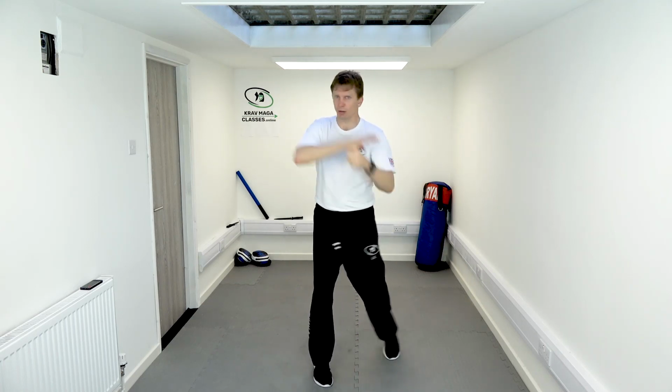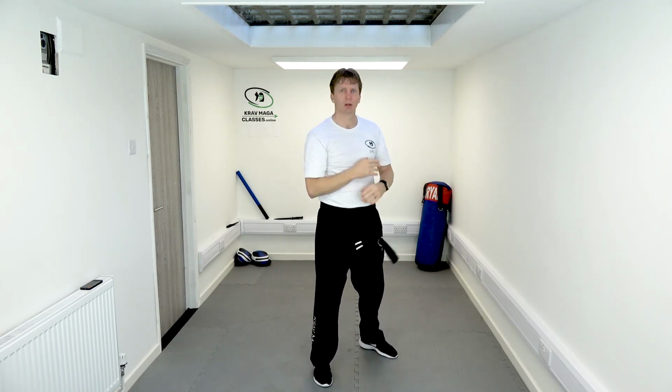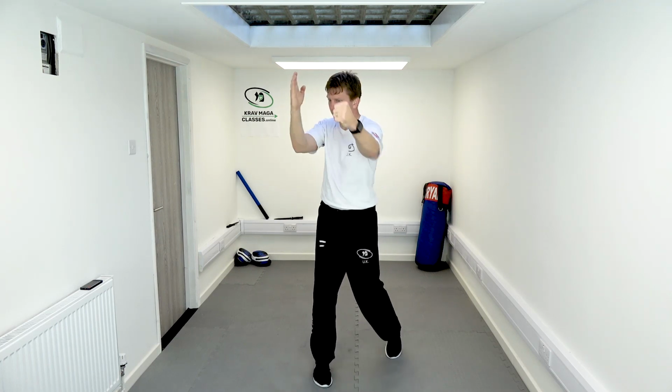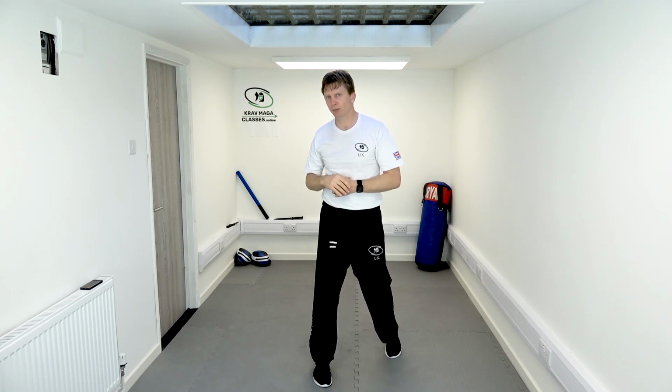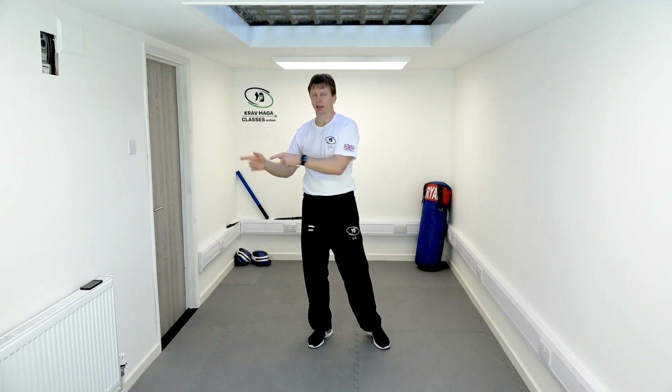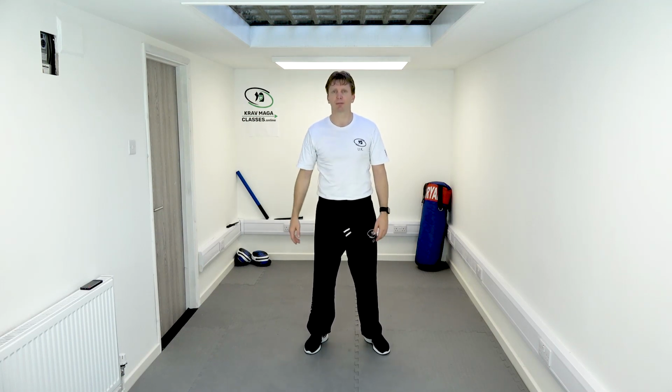1, 2, and 3. And then you're going to speed up a little bit. 1, 2, 3. And a bit faster. 1, 2, 3. Okay, so you can see that it's a good reaction and striking out, but from a very relaxed start. So obviously three lots of three, nice and relaxed, bit faster, much faster. Little break, start again. So you can do that group of nine continuously. Off you go.